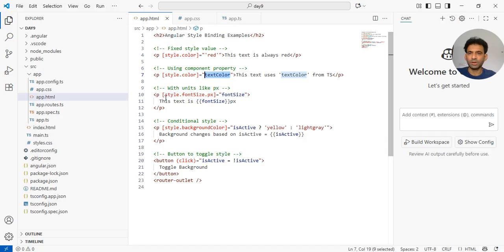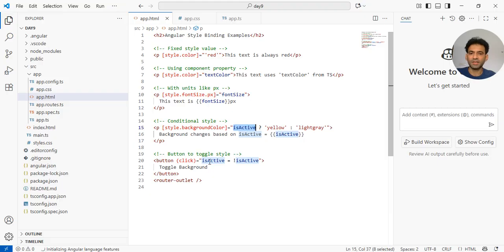After that, with the unit like pixels, I have this property where we have the size in the ts file, and based on that it is going to take the decision. Then a conditional statement like isActive: if it is active, yellow, and based on the condition it is going to take the action.